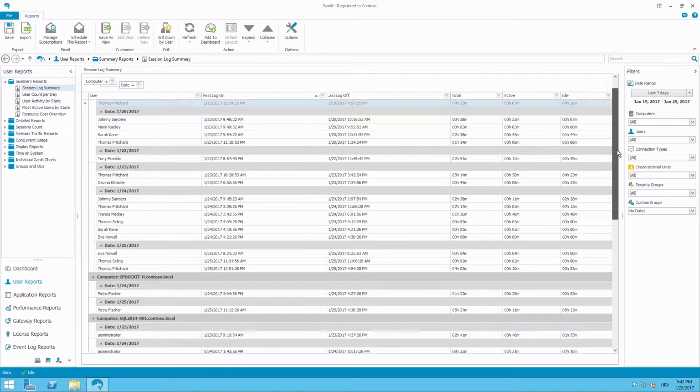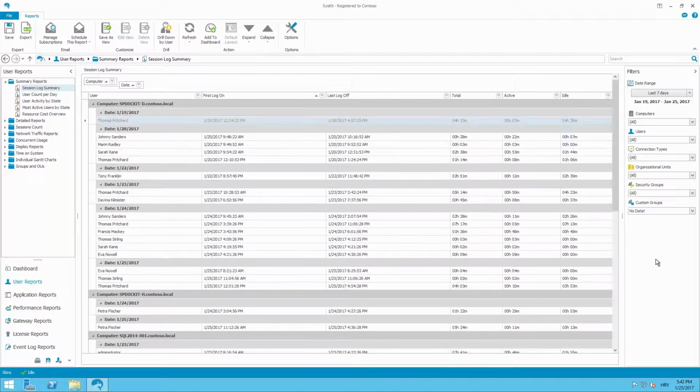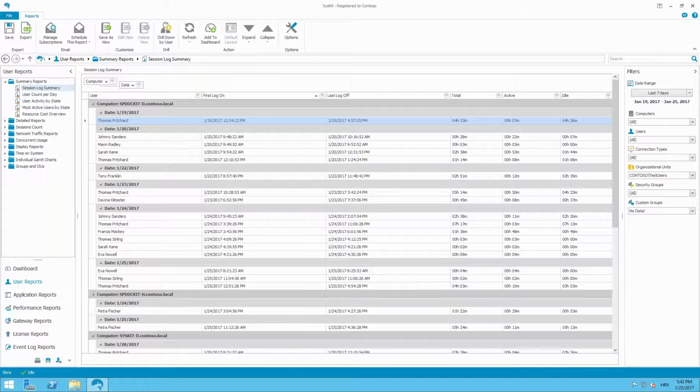And there's plenty of information here, but let's narrow it down by saying that I'm interested in how my test user has been working. So I go to organizational units and select only my test users. And this narrows down my information a bit more. Now, what you can see here is that if you use this filter, you can narrow the information so you can get whatever you actually want to see.